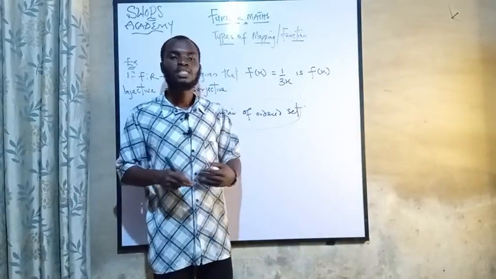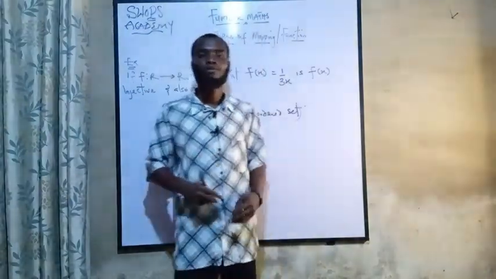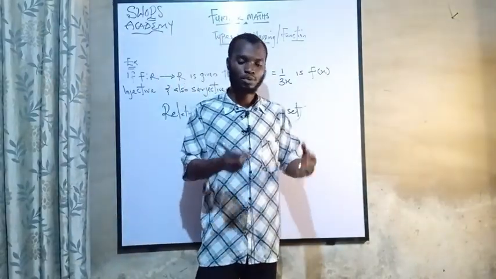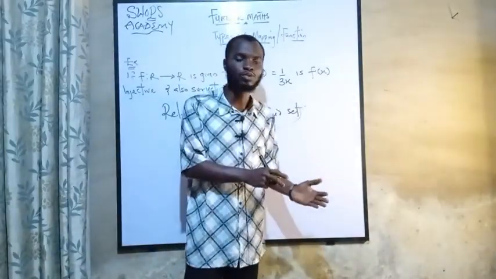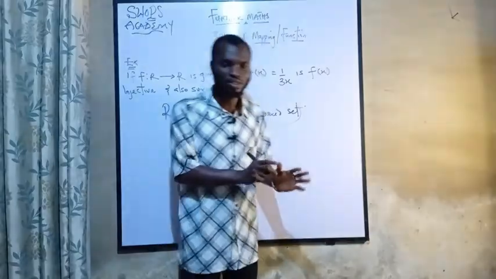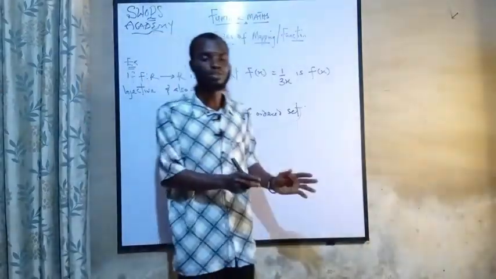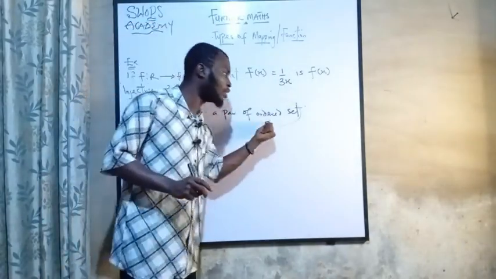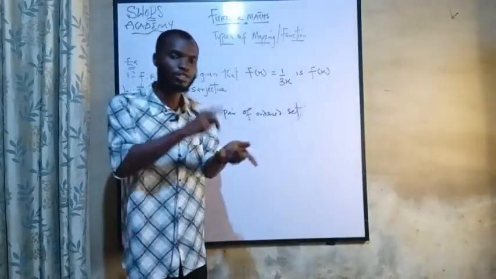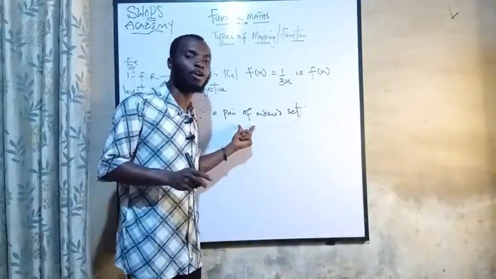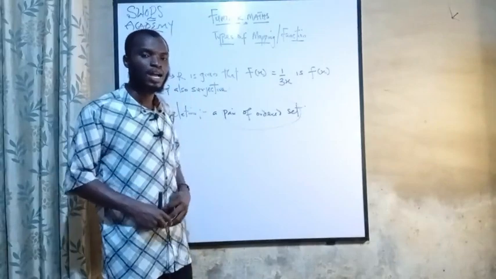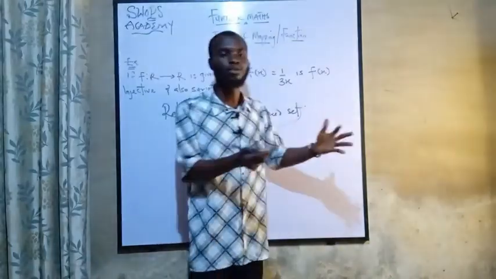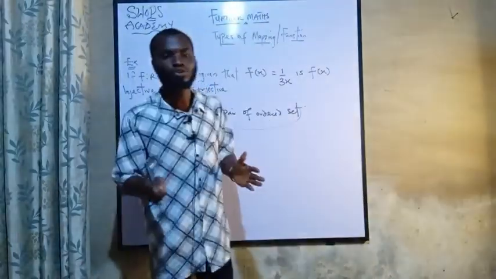Now let me relate it in terms of food, the food that we consume at home. We have rice. What's suitable with rice? Beans. Beans with rice or rice with beans. We call that a relation. The rice and beans relating to one another, we call it a pair of ordered sets. The same thing, husband and wife. Wife and the husband, that is also a pair of ordered sets.